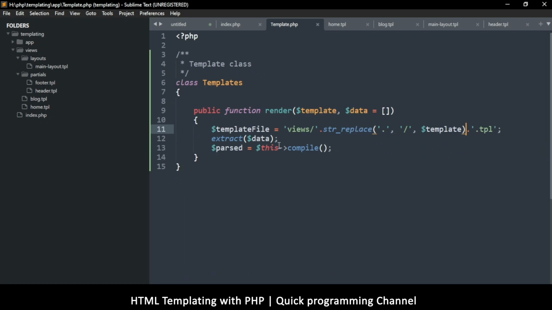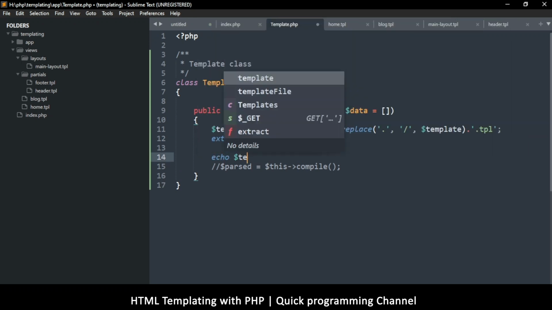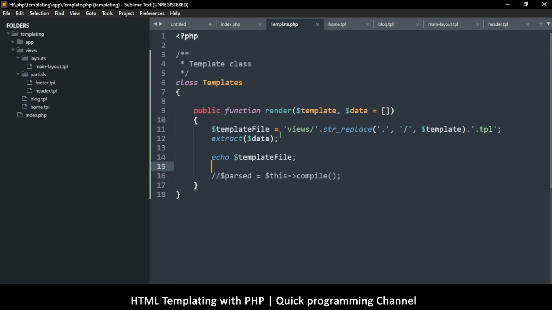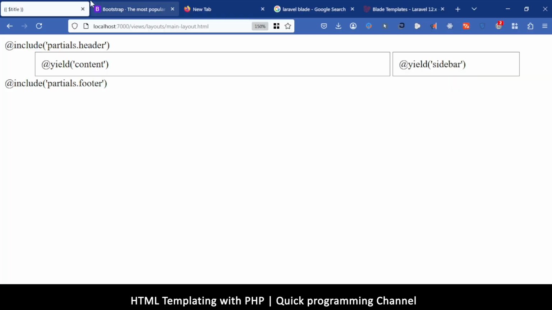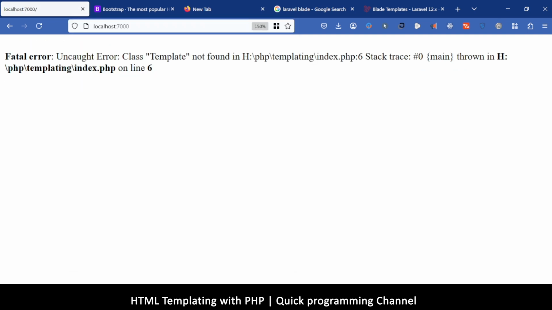Okay, so for now, all I want is to see if we have that correct. So let me just echo template file. That's it. So let's try and run this without any of that stuff. Okay, so uncaught error, class template not found. Okay.